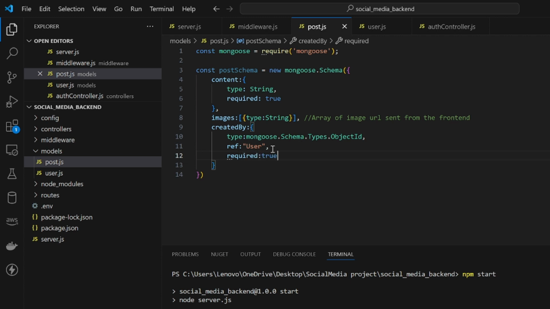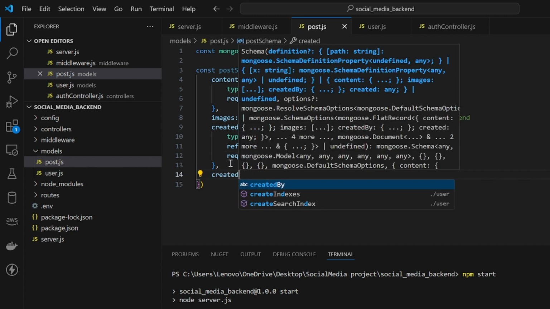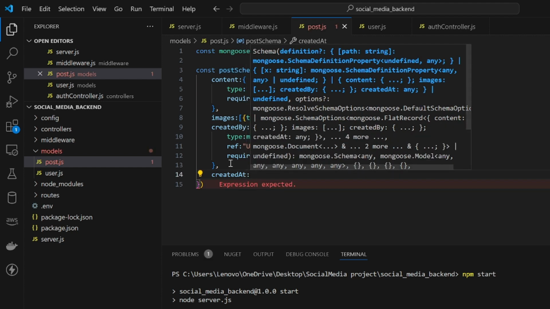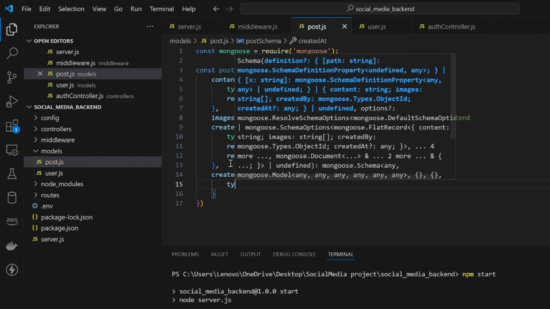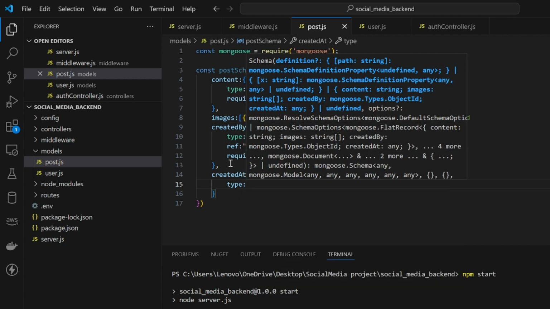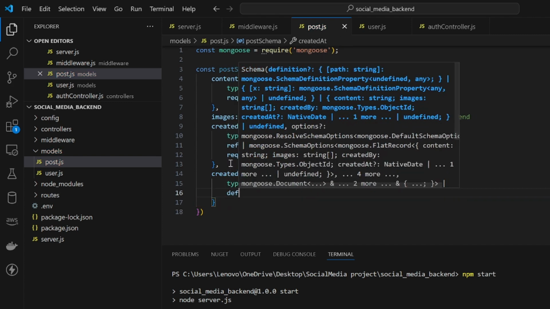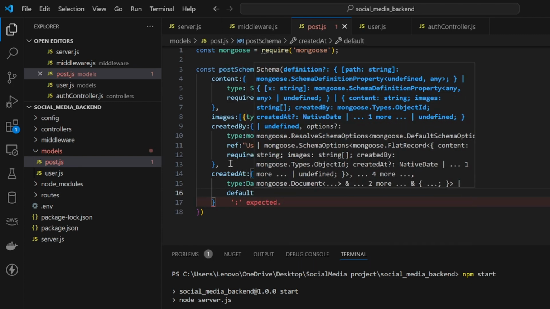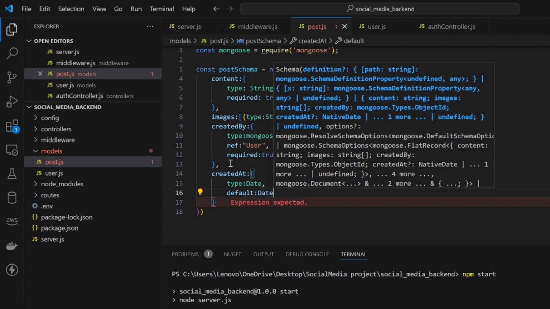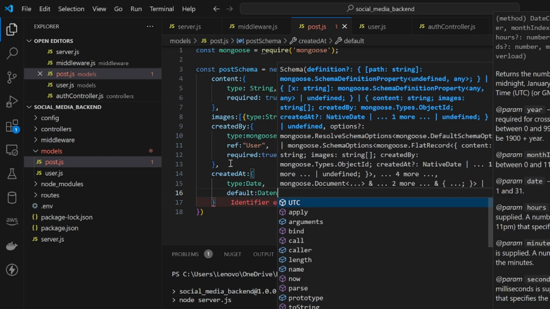Then the next thing is createdAt, and it's going to be of type Date. I'll give it a default of what? Date.now.